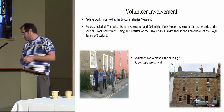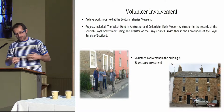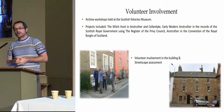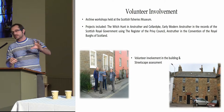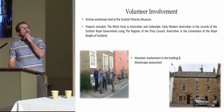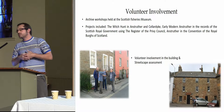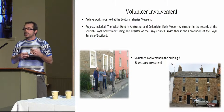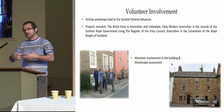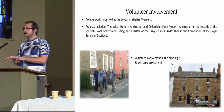We also had more volunteer involvement through archive workshops with our project historian Dr Tom Turpey of Stirling University. He got the volunteers to look at primary and secondary sources, many of them at St Andrews University. We are incredibly lucky — along with Anstruther itself, both East and West and Kilrenny — for the depth of records: early town council and privy records, church records, Kirk sessions. We thought we'd only get maybe three or four people involved; we got ten people to undertake six projects in total, with the aim that the text they produce will be used within the publication.